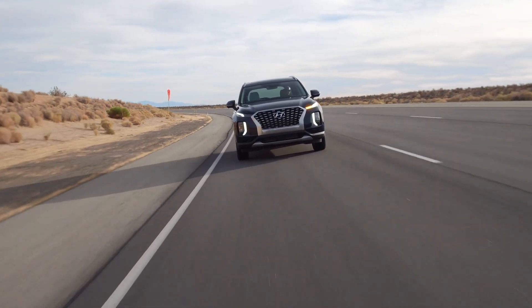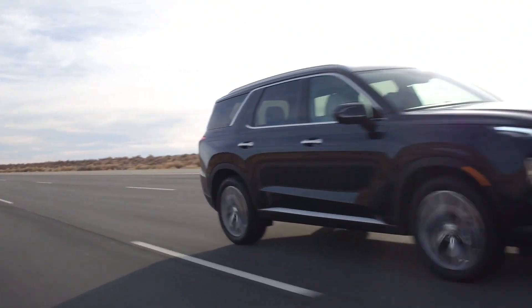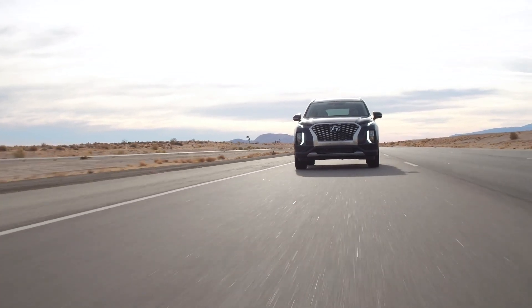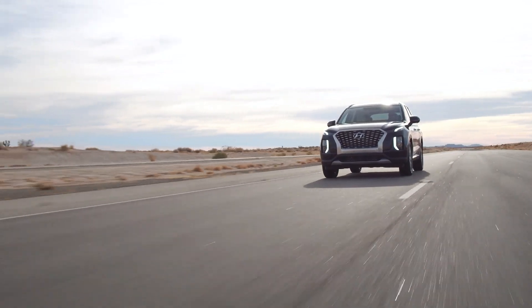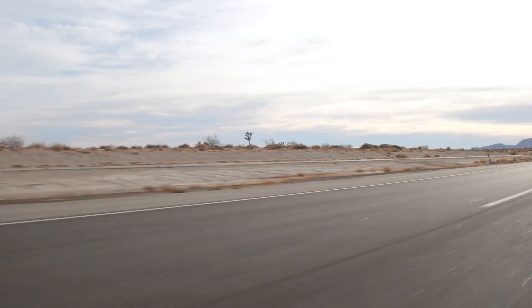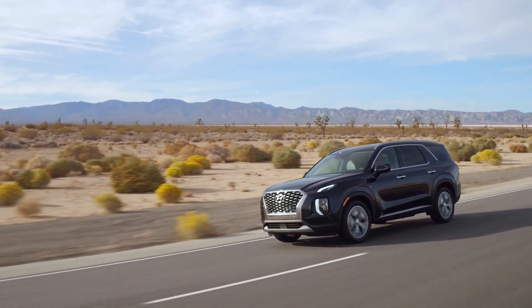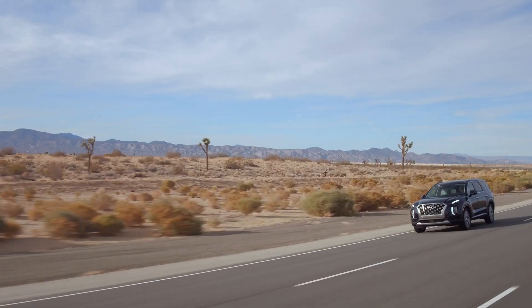I'm hoping for at least some documentation explaining why it's not covered. What I'm guessing is I'm going to get the runaround from the dealership and they'll say Hyundai denied it, but I won't be privy to any actual details. It just seems that's how manufacturers operate with issues like this — until it becomes a recallable element and you get an email or physical letter explaining what needs to be done.